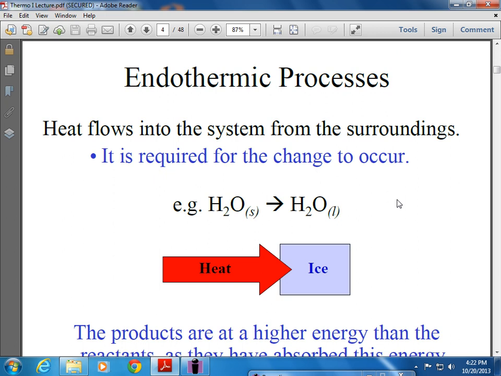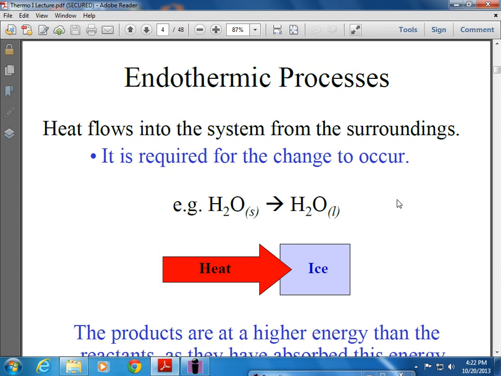A system of ice has less energy than the same system will have when it turns to water. The temperature is the average kinetic energy of the system, so during one of these phase changes you would not see it change. It would flatline if you've seen that on a phase diagram before. As heat is added, the internal energy of the system increases with no increase in the temperature. What's happening is during that phase change, that energy is being put in to sever the bonds and break the solid apart into a liquid.